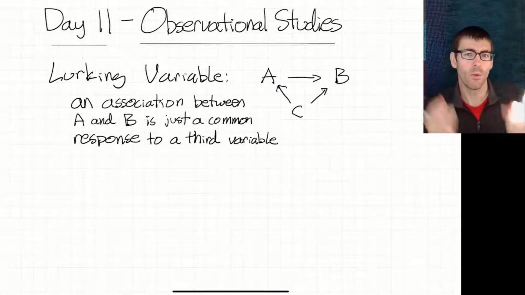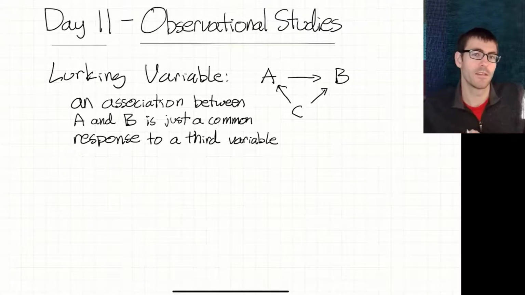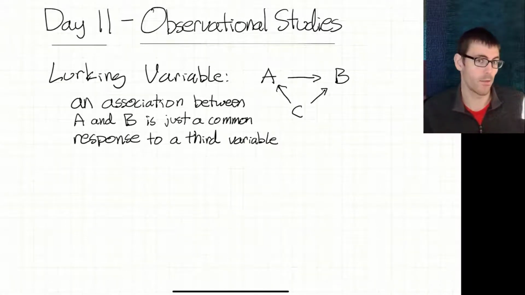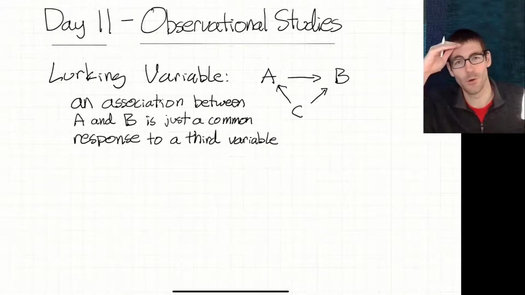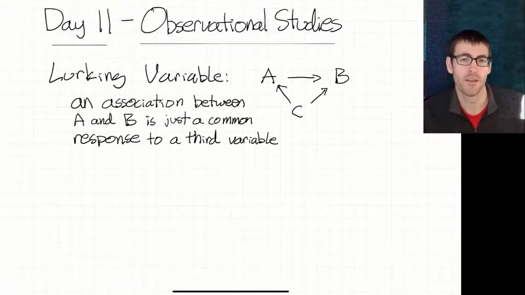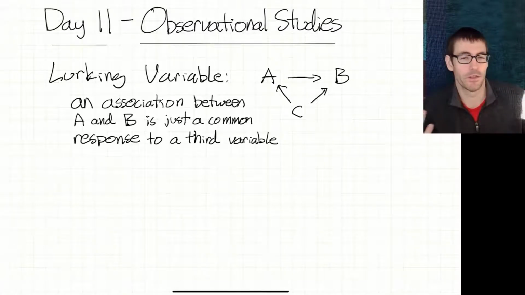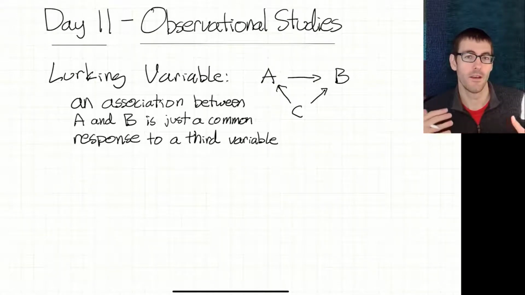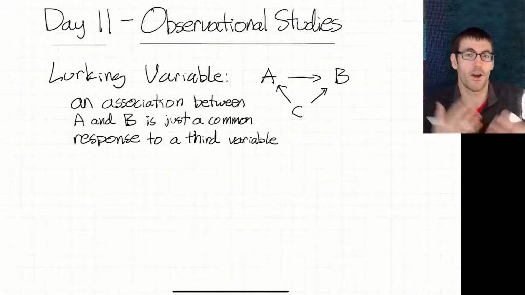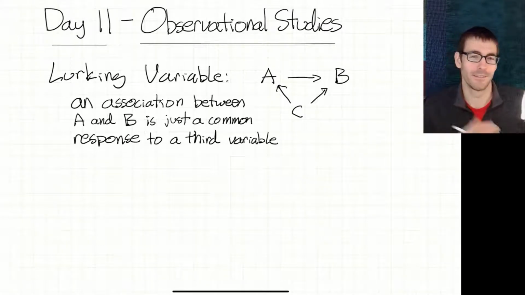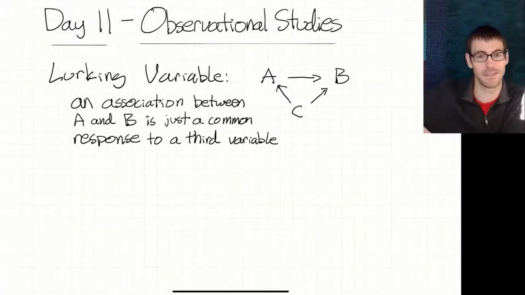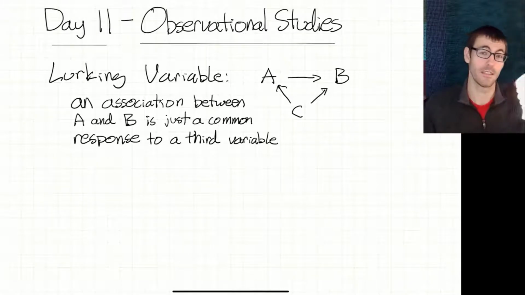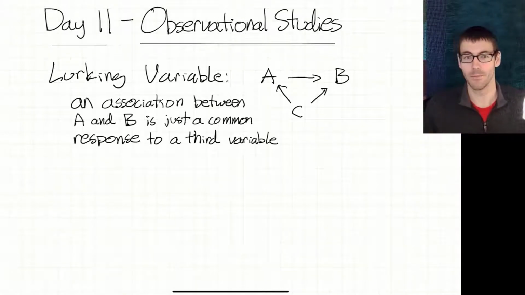Again, the important distinction here is that this third variable is affecting both the explanatory variable and the response variable. Another example of this is the story of the kid riding in an airplane for the first time, and there's a lot of turbulence, and the kid looks over to a parent and says, I really wish that they would stop turning on the fasten seatbelt sign because it's causing the plane to be all bumpy. And obviously the third variable here is that there's actual turbulence outside, and that's causing both the seatbelt sign to come on and the plane ride to be bumpy.